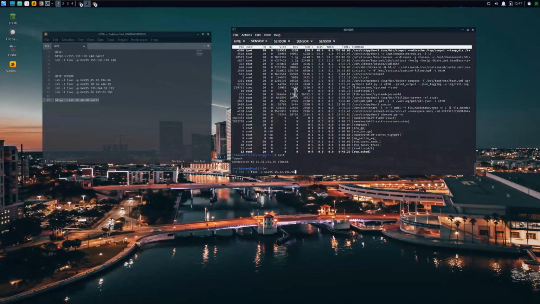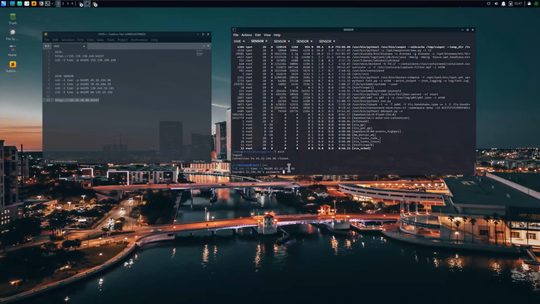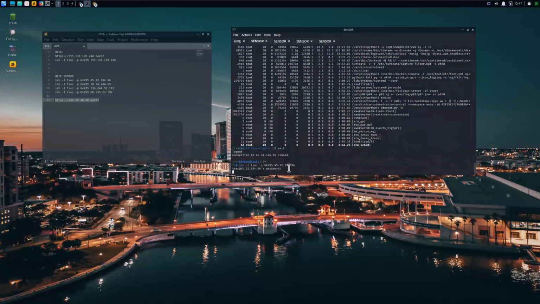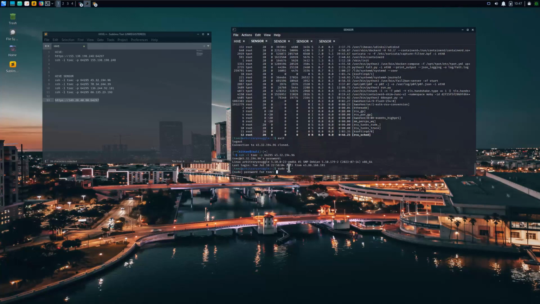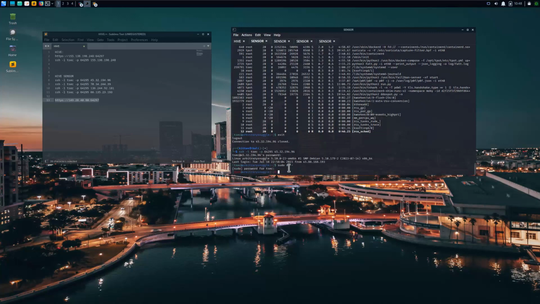Once you get your sensor spun up, you're going to want to log in over SSH, and we're going to do -L, the username, the port number, and the IP address. And then we're going to log in. Once you log in, there are some steps. Really all you need to do is sudo su to become root. And once you become root, all you have to do is, I believe it was, deploy.sh.